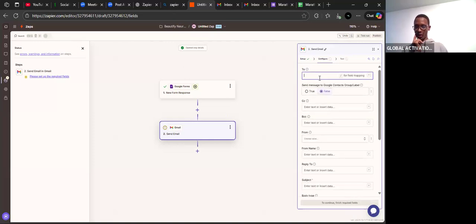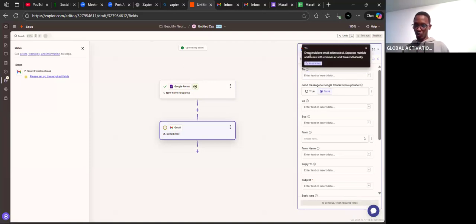So, to where? If you don't exactly know, there's a help here. It will tell you to enter recipient email address, separate multiple addresses with comma, and add them individually.